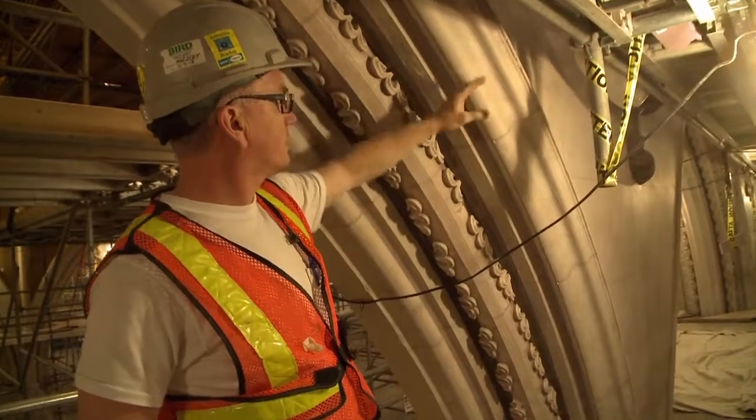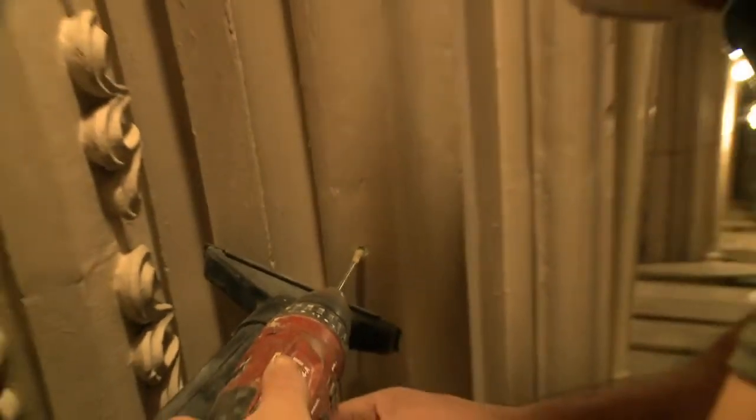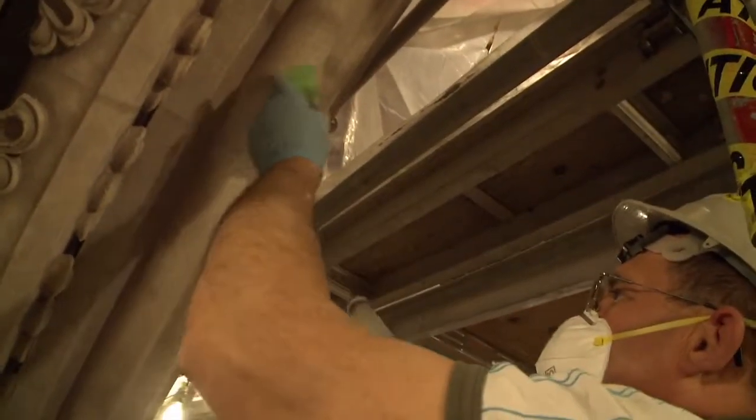Consistently throughout the building, there's a crack behind this large molding, and this is the heaviest part of it with a fairly decent timber behind. So we're pinning this every 2 feet in order to stabilize this whole molding. It's an Aramis gel. Those are stainless steel threaded rod so that they carry lots of the gel all the way to the back of the hole. The threads in the rod help it to carry a lot of adhesive.